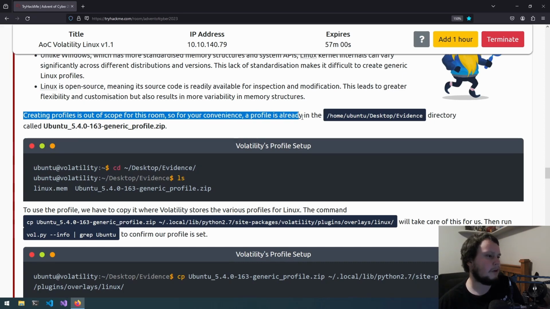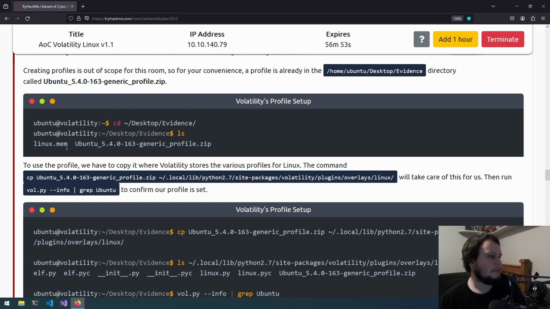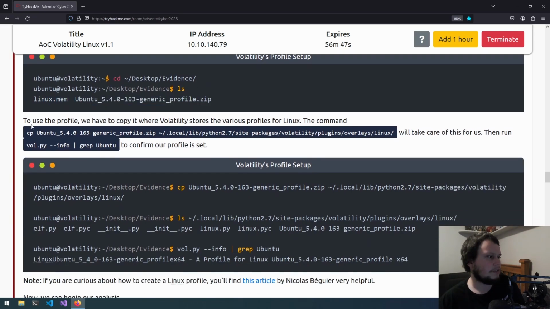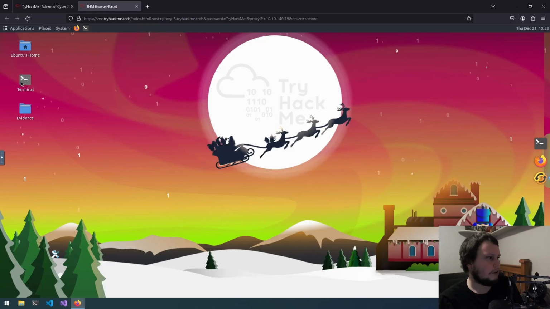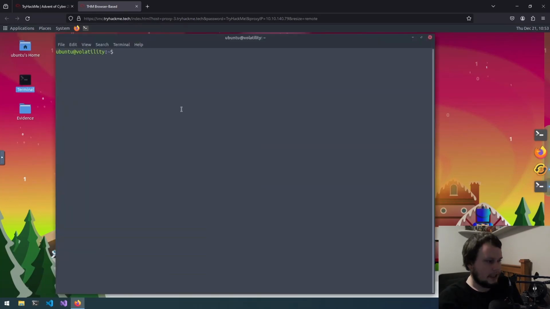So for our convenience, a profile is already made in the Desktop directory. Desktop, Evidence will have the Linux memory dump and then the profile. To use the profile, we have to copy it to where Volatility stores the various profiles for Linux. So if we go to the virtual machine, open up the terminal, we need to cd Desktop and then Evidence.